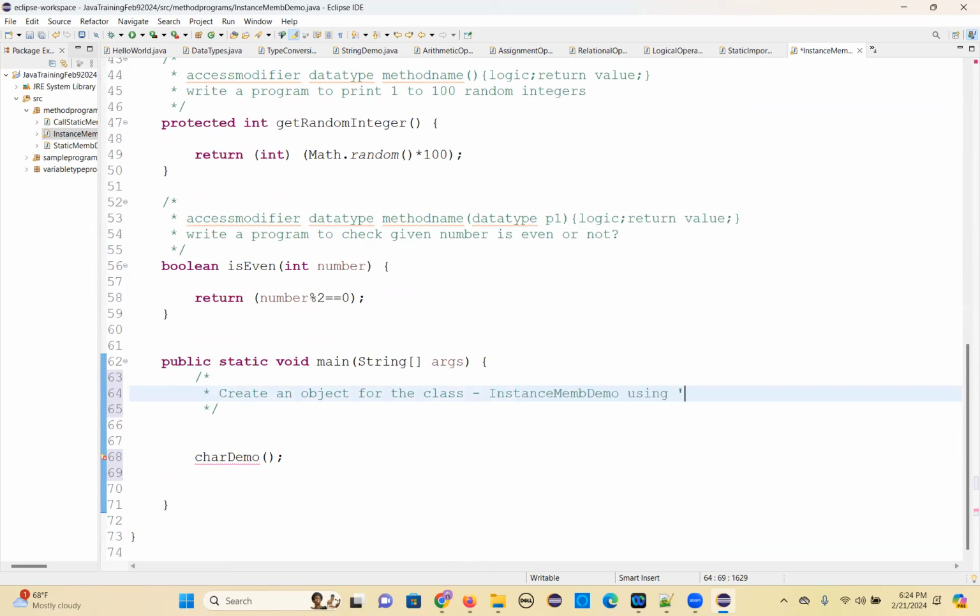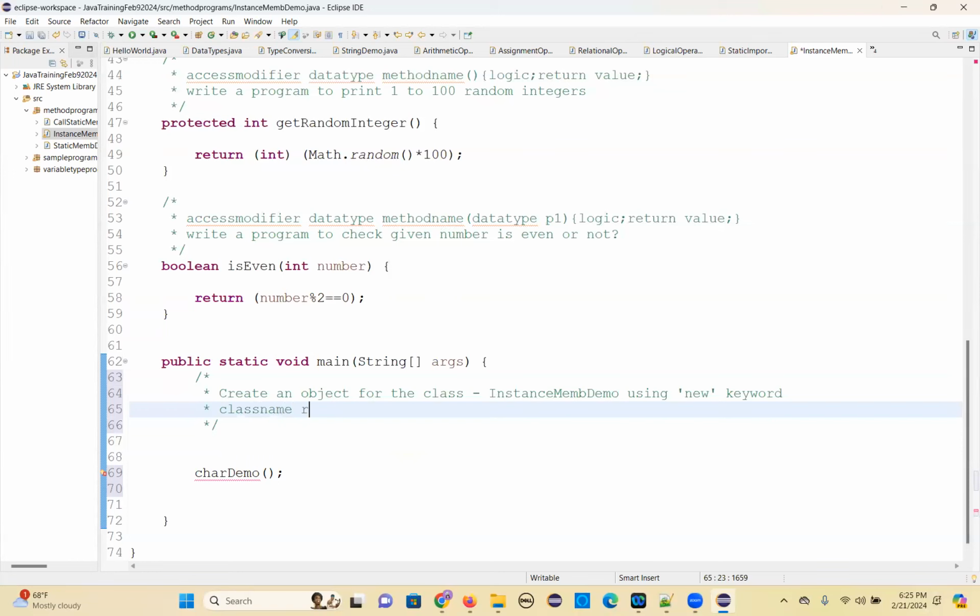What is the syntax? Class name, reference variable equal to new class name. That's object creation. So go and create that.